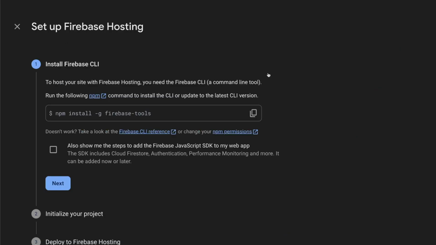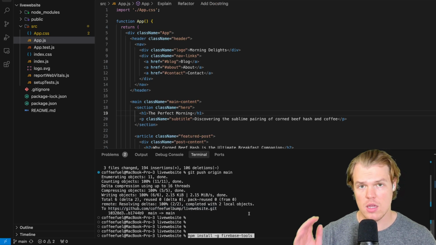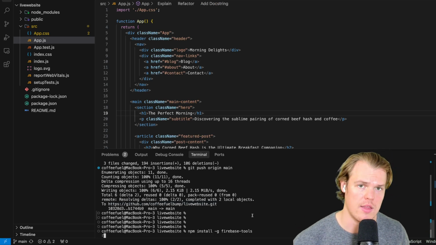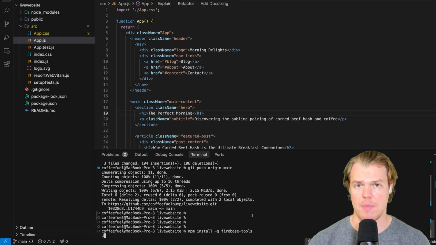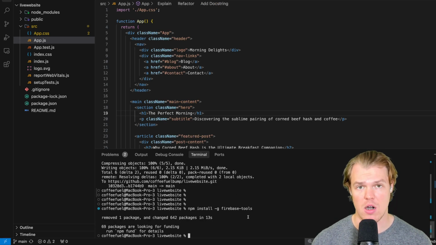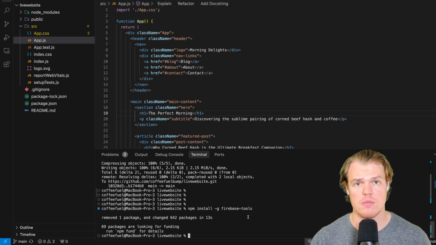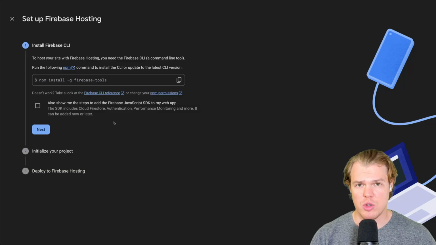So first things first, we're going to go ahead and do npm install firebase-tools. Copy this. Coming over to our same terminal here, we're going to paste that line, hit enter. What this is doing is installing Firebase into our application. And what this allows us to do past that is create backend functionality. Everything I described before is dependent on Firebase. There's alternative ways of creating backends, such as AWS, but personally, I like Firebase. Once we do that, hit next.